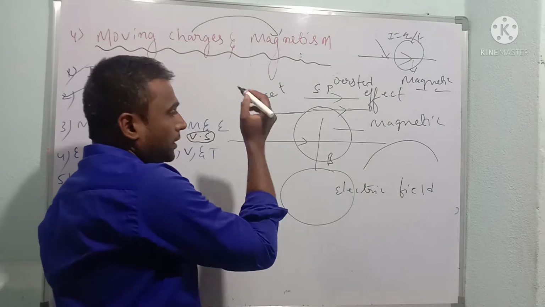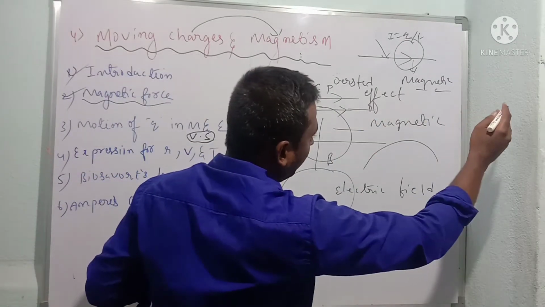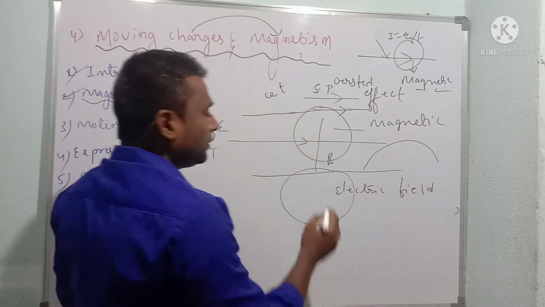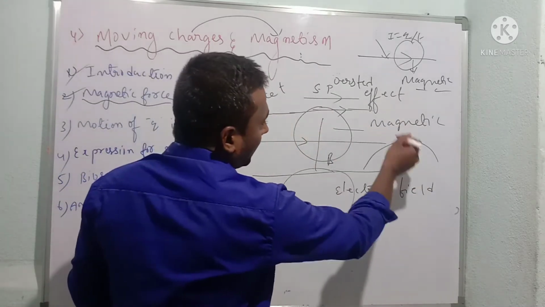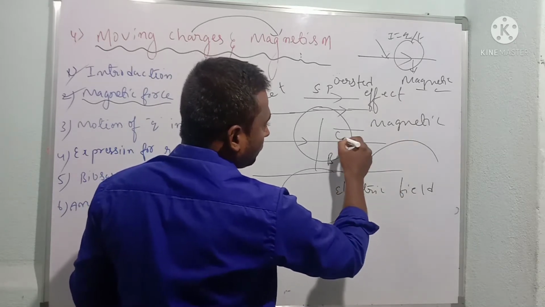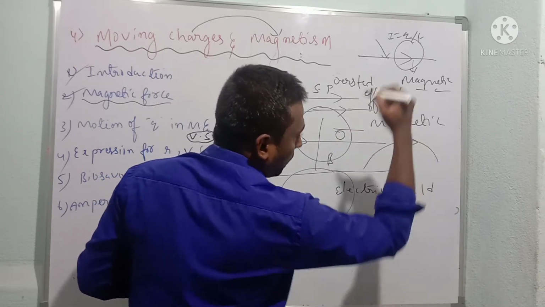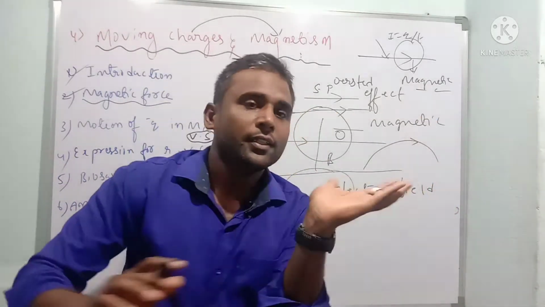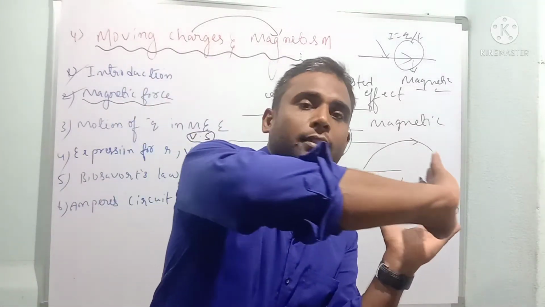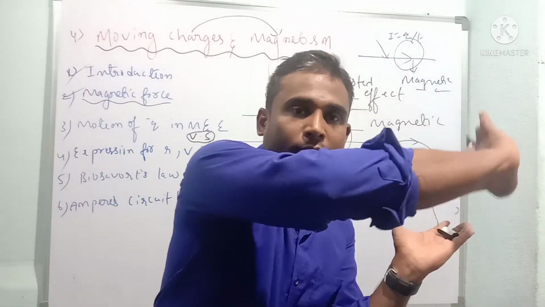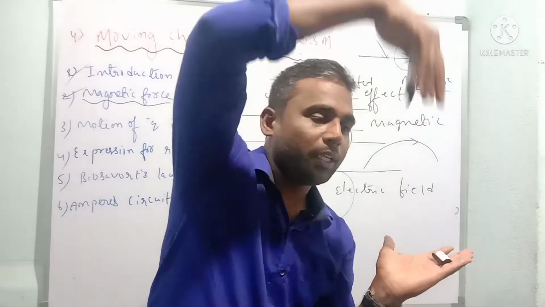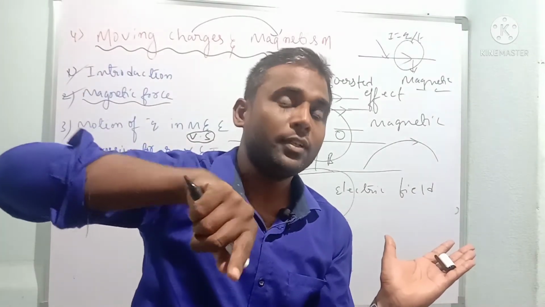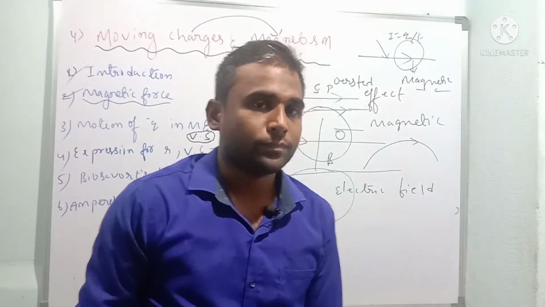So this is all about when the charged particles are moving along the direction of the magnetic field, straight. Similarly, along the direction of the electric field means straight. But in the magnetic field, perpendicular motion gives a circular path, and in the electric field, a parabolic path. Remember, charged particles moving along the direction of the electric field like this will have a straight path. If moving perpendicular in the electric field, parabolic path. In the case of magnetic field, circular path.